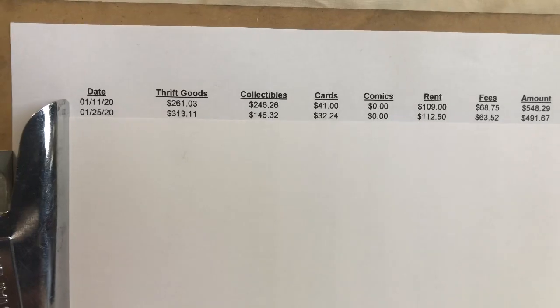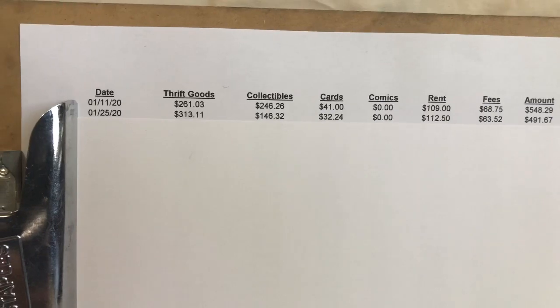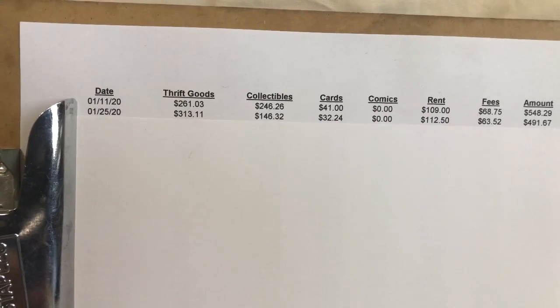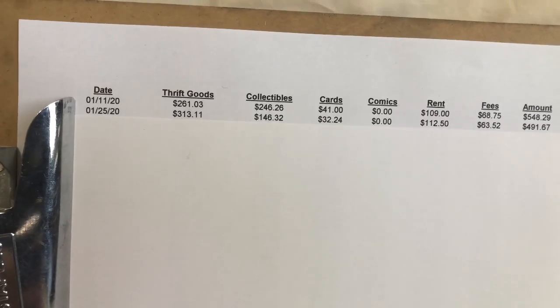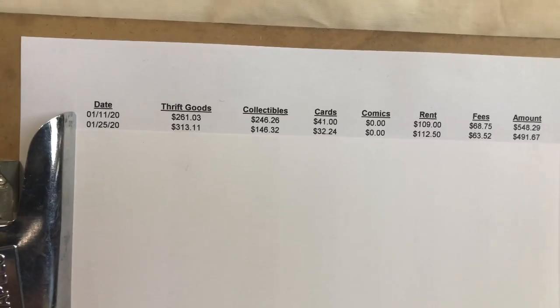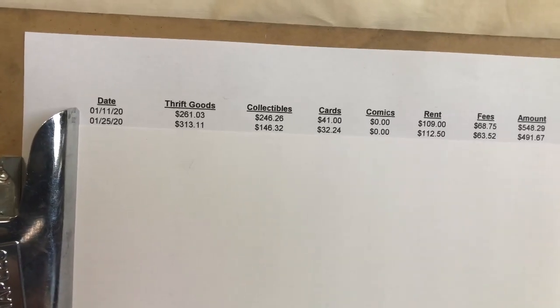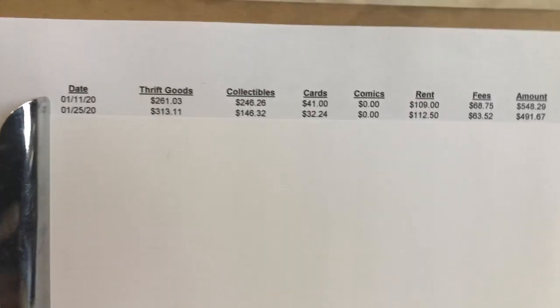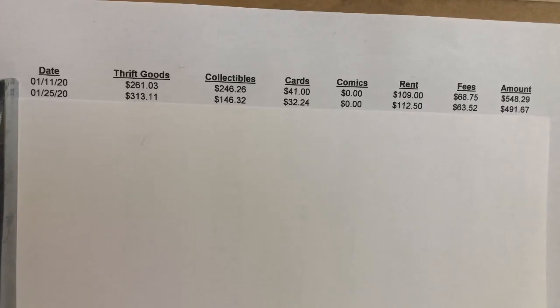You can see how much I paid for rent. They charge you for every two weeks of rent, and my rent did increase last year — up another $3.50 per two-week period. They do charge 10% fees plus a credit card processing fee, similar to what you'd pay with a PayPal fee. There are also small fees for insurance and security, about $2.50 per pay period. You can see a little over $500 the first two weeks and a little under $500 the next two weeks, giving me January's total of $1,039.